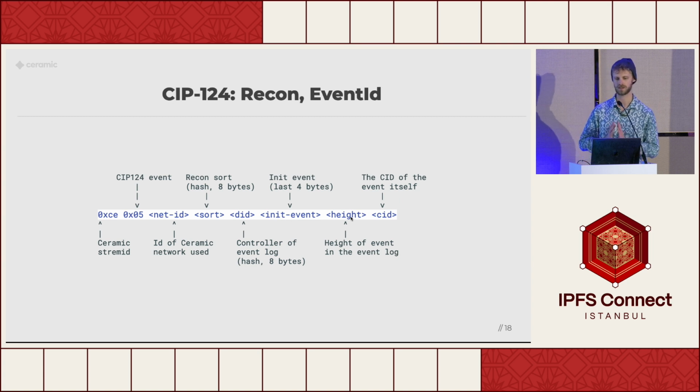Height is basically the number of events in the event stream that have been created, and finally the hash of the event itself. So this allows us to deterministically order all of the events, not only in one stream, but across multiple streams. Actually, across the entire network, we can order all of the events that have ever taken place.